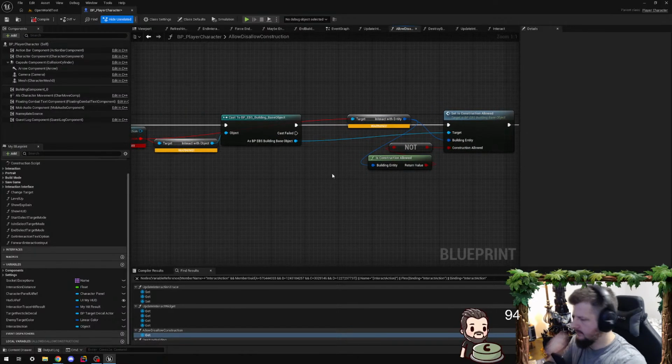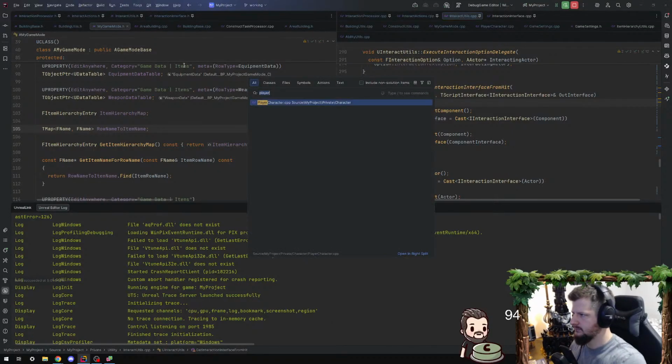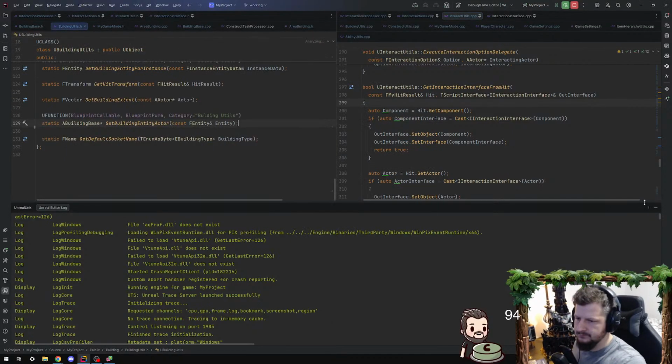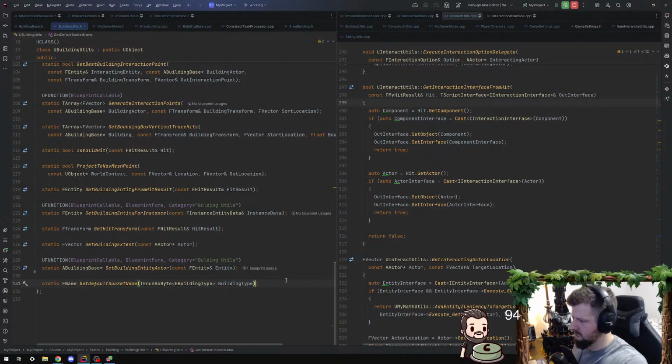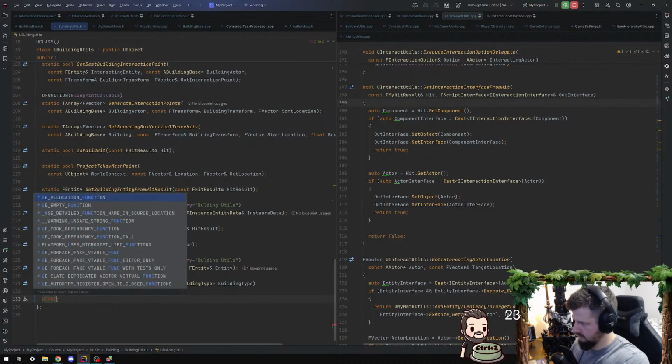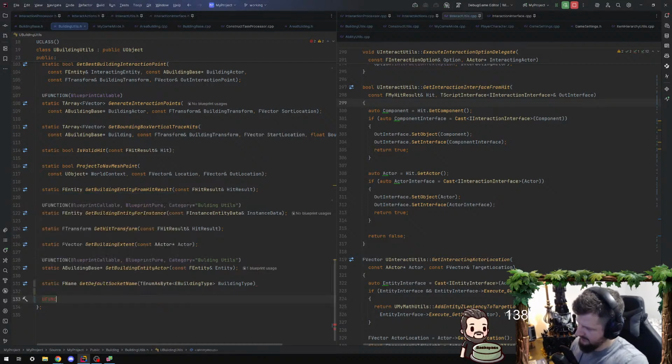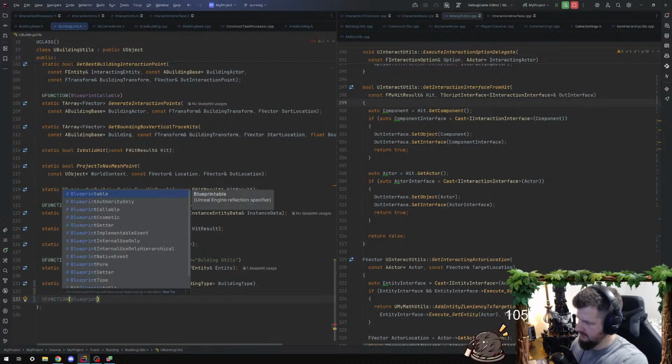Well, I think what I'll do is I'll just make a function here for allow disallow construction. Ryder, why would you think that's what I want?